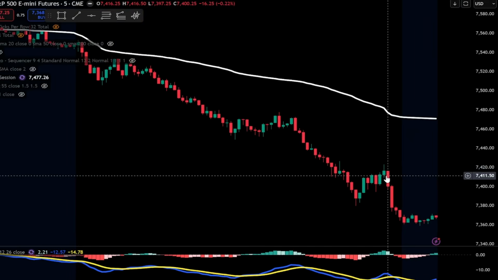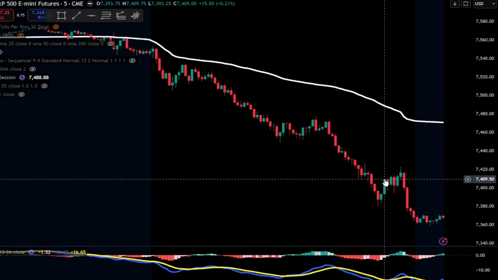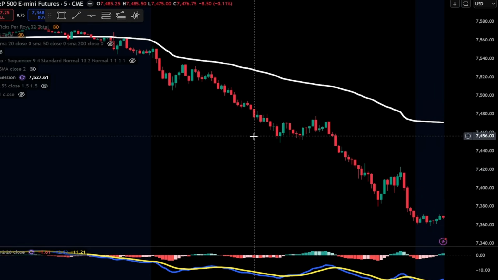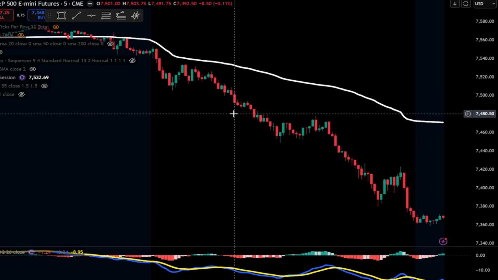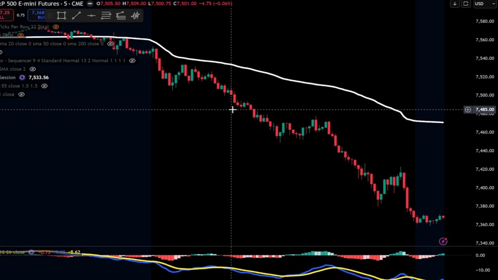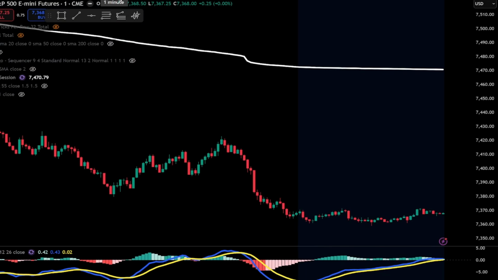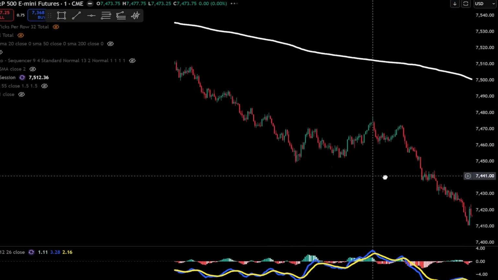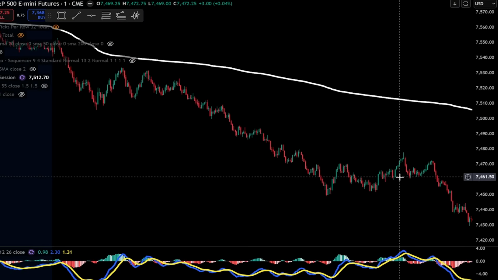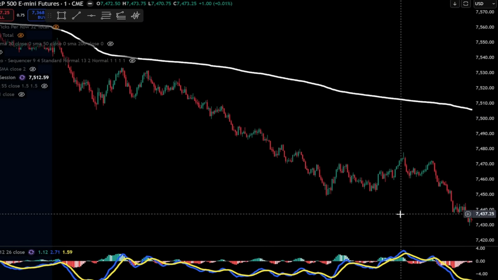But let's take today as an example, as it's the freshest example that we currently have. What I want to do is look for significant areas on the chart. Can we find any other trading opportunities? Well, one thing I like to do is stalk out the plays on the 1-minute chart. Here's what we're going to do: I want to look for significant swing points in the market, and from that point on, use a tool called the anchored VWAP.